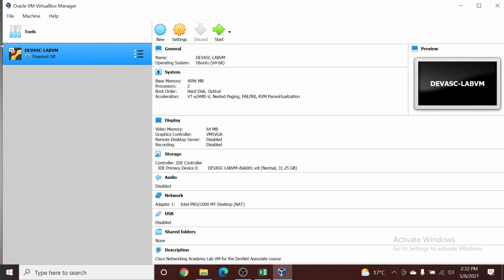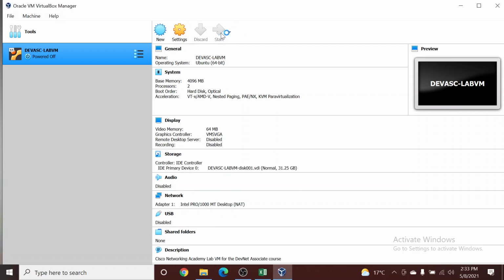So here we can see this is our Oracle VM Virtualbox Manager. If this is your first time, don't panic. It's very easy if you just follow each and every instruction. This is your start button, because the DevASC is powered off, so we need to power it on so that we can start.